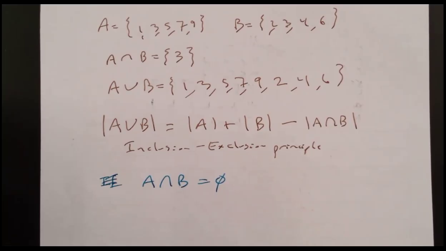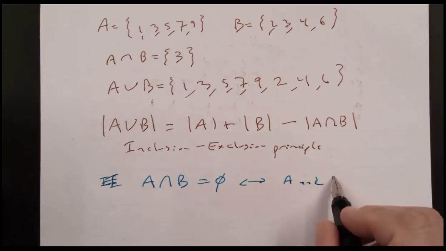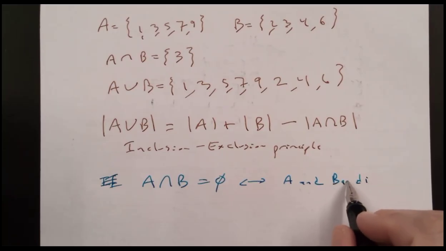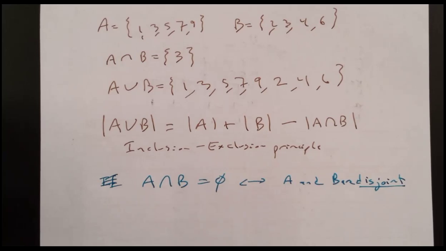I'm going to give you a new term. Two sets whose intersection is empty are called disjoint sets. The intersection of my two sets is empty. They have nothing in common. They still have to be within the same universe. If I've got two sets, they don't overlap at all. Wait a minute. They don't overlap at all. What's the Venn diagram look like? Talk to me, Colin. Two separate circles, no overlap.